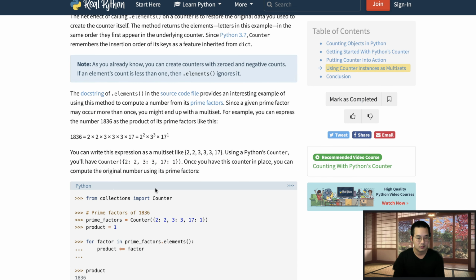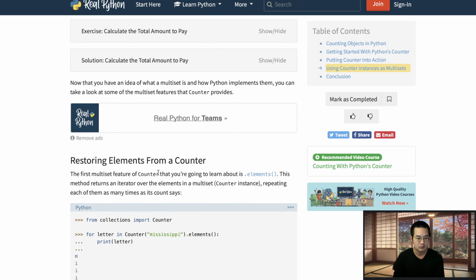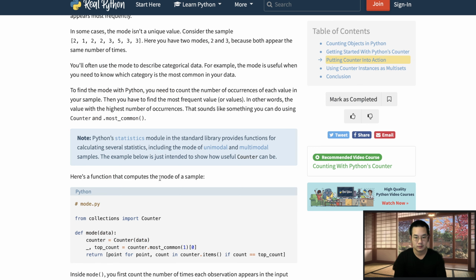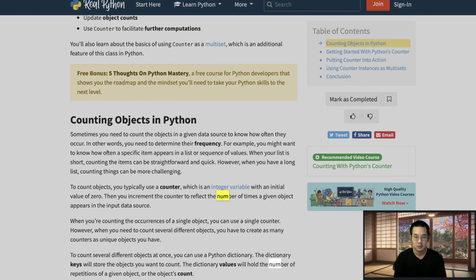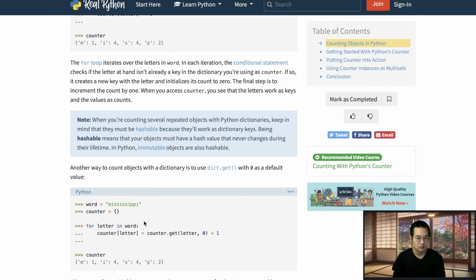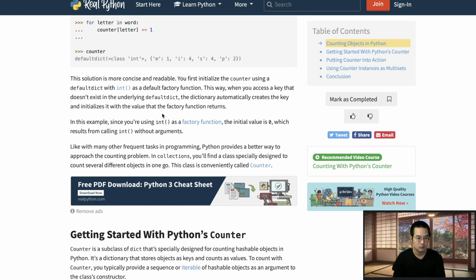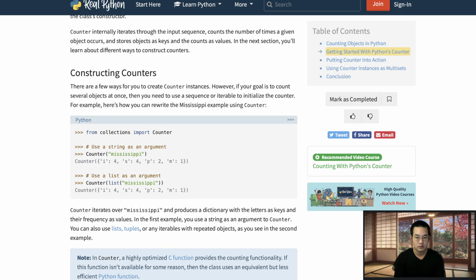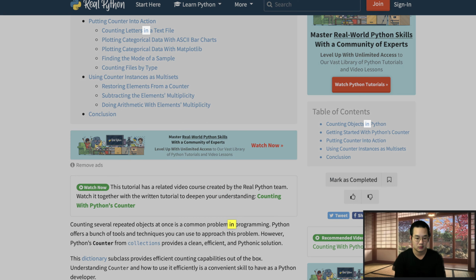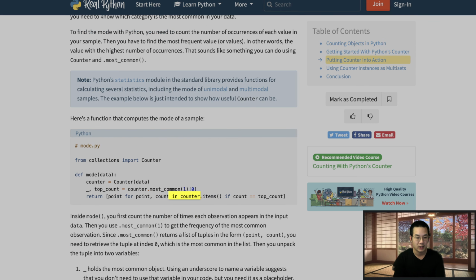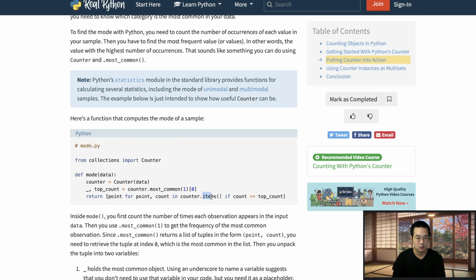So for number in counter dot items. Yes, that's the word. Okay.